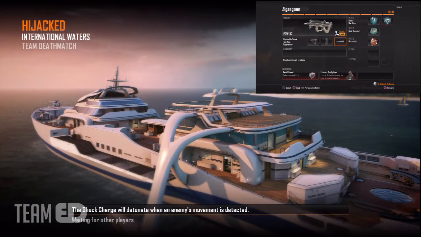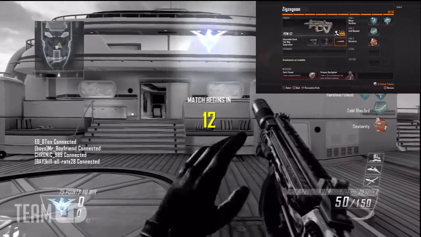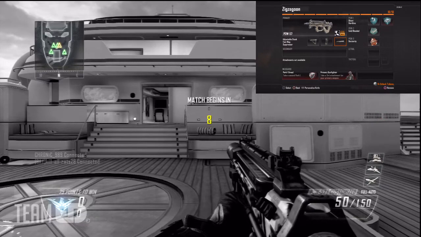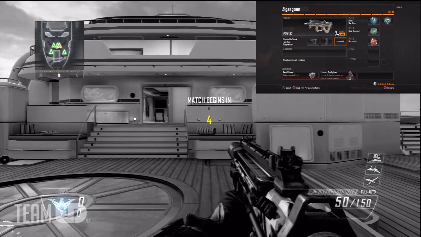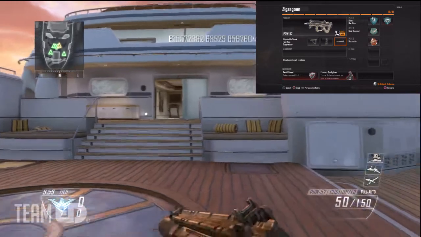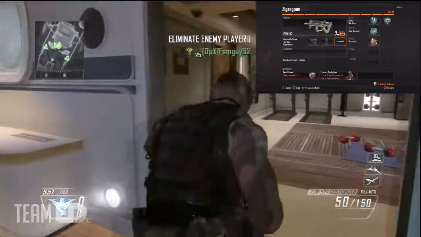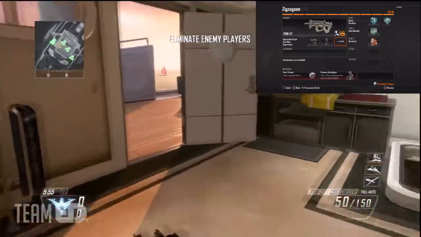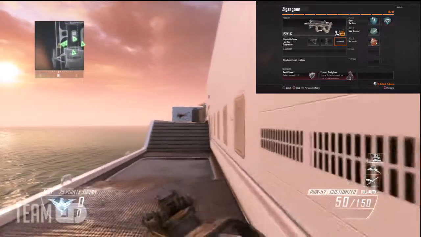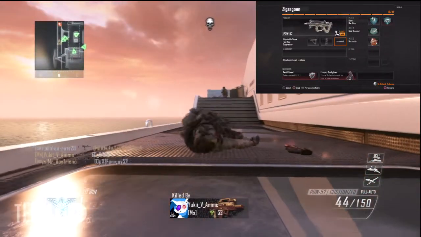Alright guys, now that we're in the gameplay, this is going to be gameplay using that same exact class. I'm going to be playing Hijack Team Deathmatch, and I'm using the score streaks, the UAV, the Lightning Strike, and the AGR. To get a little bit in depth on my score streaks, I'm using the UAV because it's always important to use the UAV in Team Deathmatch, because not only does it help you know where the enemies are, but it also helps out your teammates who may or may not be as good as you are.